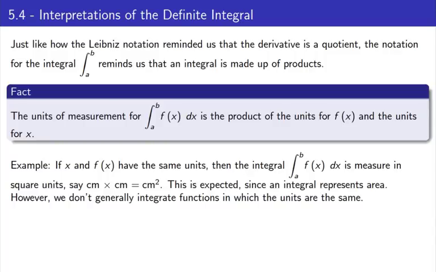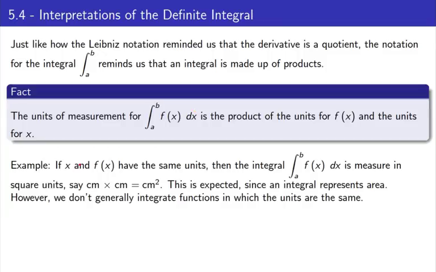In this lesson, we'll be looking at practical interpretations of the definite integral. Remember that when we talked about Leibniz notation for a derivative, we talked about how we could figure out the units and look at how these units fit together, because it looked like a quotient. But if we look at the full integral notation, remember that we always have f of x times dx. And so this is a product of the units for the function and the units for the variable, every single time. So let's just think about that for a moment.